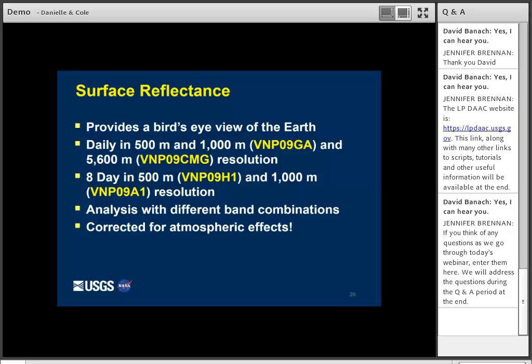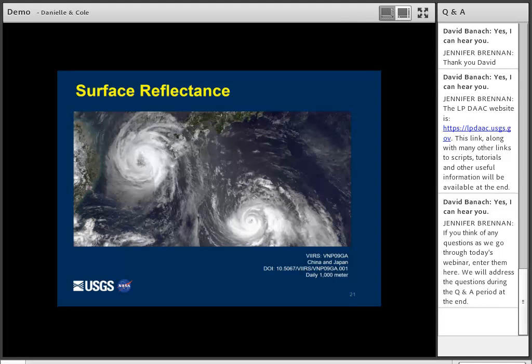So now that we've learned about the basics behind the surface reflectance data, let's examine some imagery. So here we have a VNP09GA image of 2 typhoons, Typhoon Soulik and Typhoon Cimaron near Japan from August 22nd, 2018. So we have Typhoon Soulik and then Typhoon Cimaron. And actually, the very next day, Typhoon Cimaron made landfall over Japan. And with these daily products, we can not only observe these beautiful images like the one you see on the screen, but we can also observe changes over time. So for example, we can study the lives of these storms, so how they formed, how they churned, and how they dissipated.